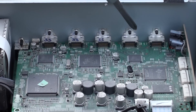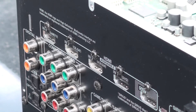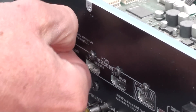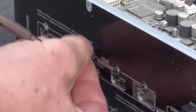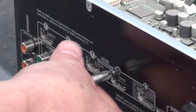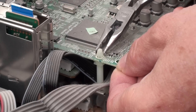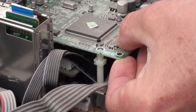To remove the HDMI board, we have to remove these five screws at the HDMI sockets. These five screws are a different type of screw than the first six that you removed — the heads are a little more square and these have a finer thread on them. These are all the screws you have to deal with, so don't worry about getting them mixed up too much.